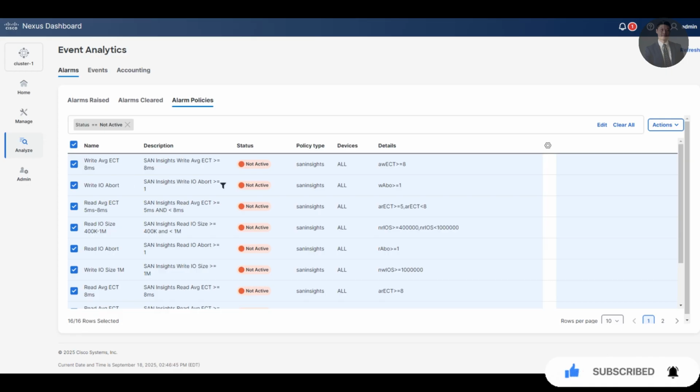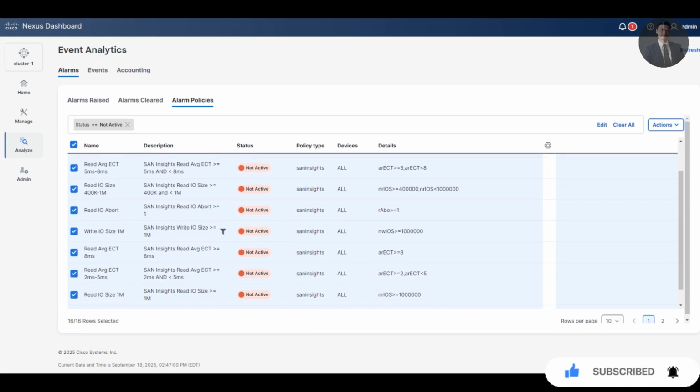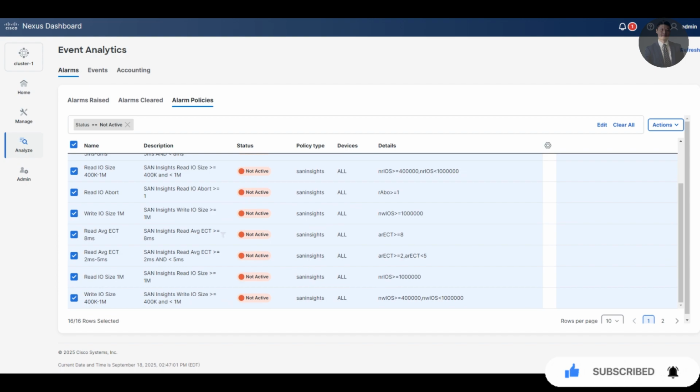The menu also offers, for example, write IO size and read IO size, which show flows with exceptionally large IO sizes that may be expected for certain workloads or could indicate anomalies requiring investigation, right? So after all that, we want to activate these alarms.